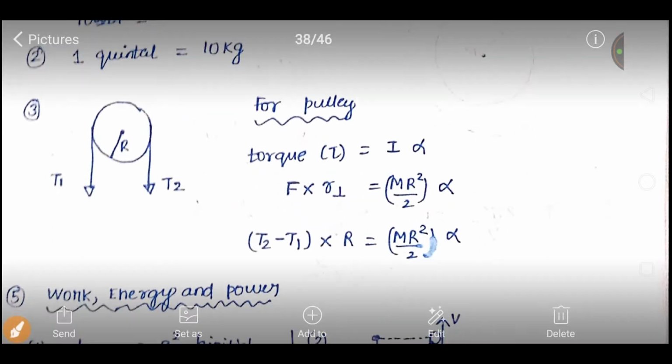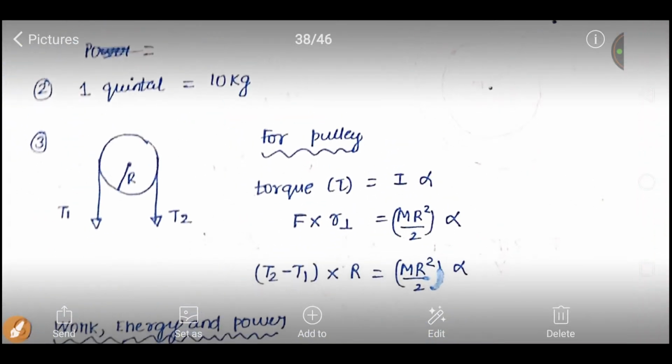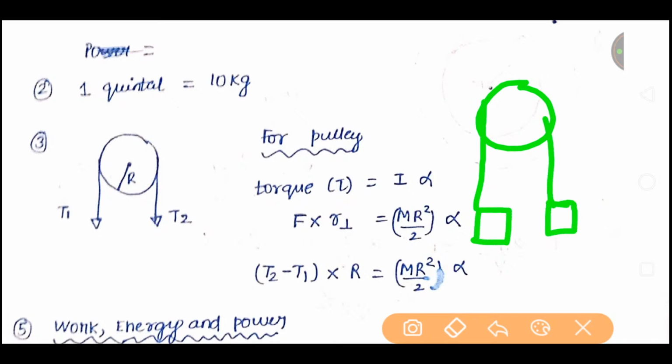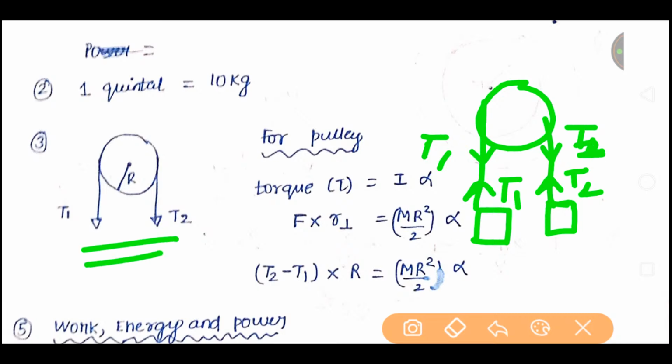And the pulley sum, it's a pulley actually, consisting of 2 masses, just like this. For this, tension is always away from the object. And if you consider the pulley as the object, the tension is also away from the pulley. That is why I have drawn it just like this. R is the radius of the pulley. Pulley means what? It's a disc. Pulley is a kind of disc.